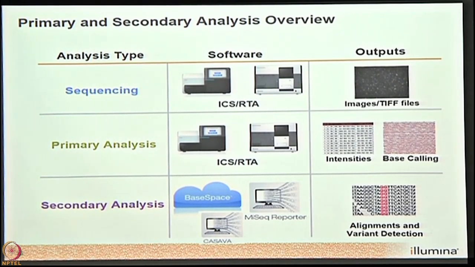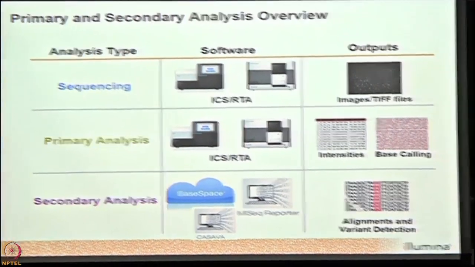So primary analysis happens with the help of the real-time analysis software. It extracts your intensities from the bases and converts those intensities into base calls. So you'll be getting .bcl files on board. Once the .bcl files are generated, the secondary analysis using MiSeq starts on board itself. It will convert those base call files into FASTQ files. And finally, using this machine, for tertiary analysis you can also get the reports on board: which are the pathogenic mutations, which are the silent mutations, every report you will get.